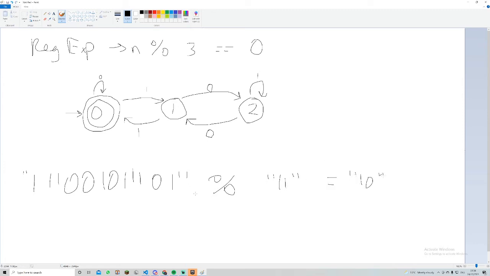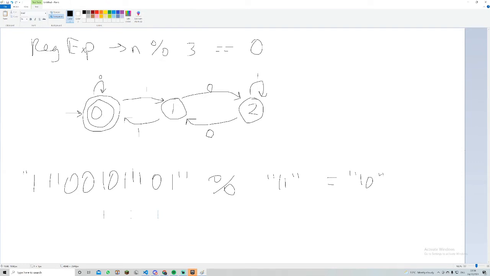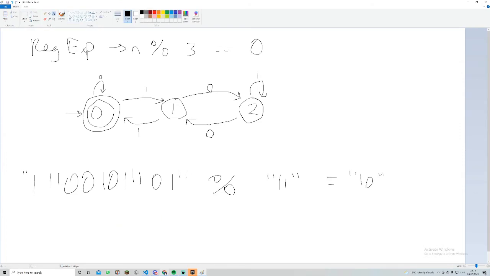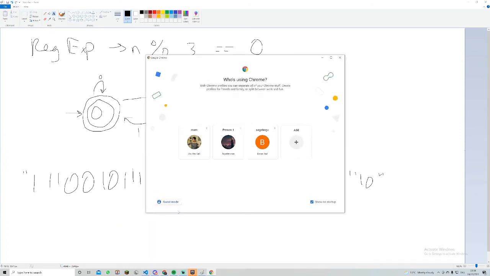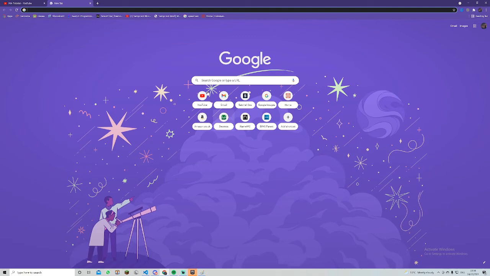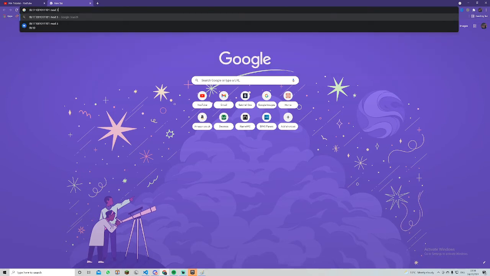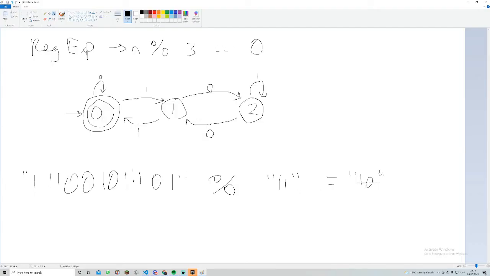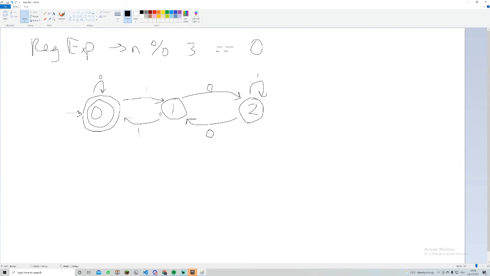And we can test this out on Google now if you want. Let's test this out. So we have in binary 11100101101 mod 3. I don't know how Google works with mod, but we'll just do that. Alright. And we get 0b10, which is our result here. So clearly it's worked. Perfect. We have a DFA that we know works now. This is what's called a DFA.